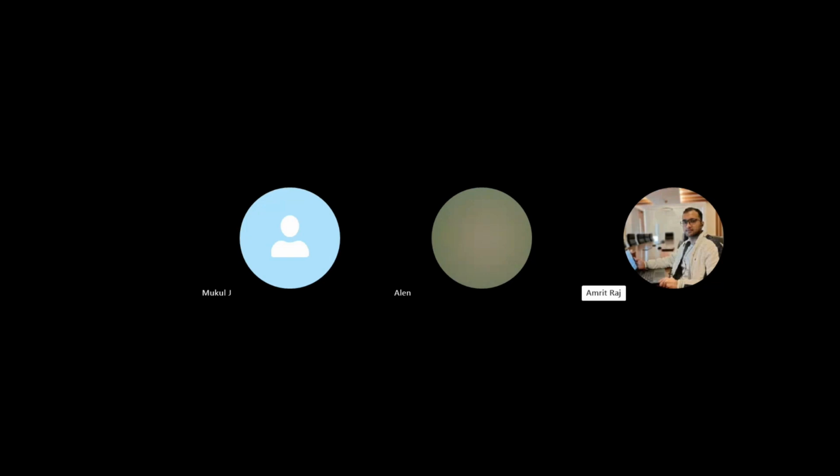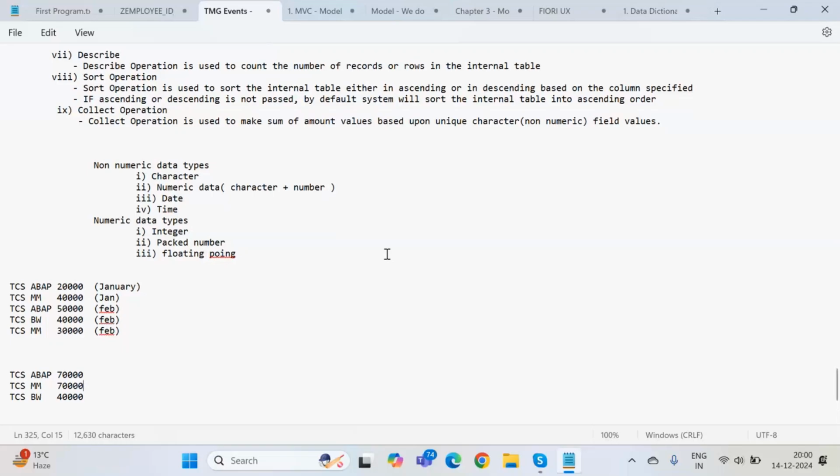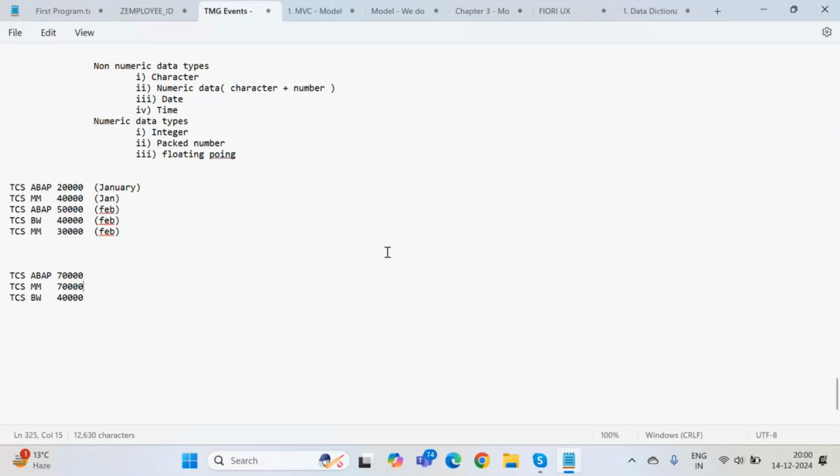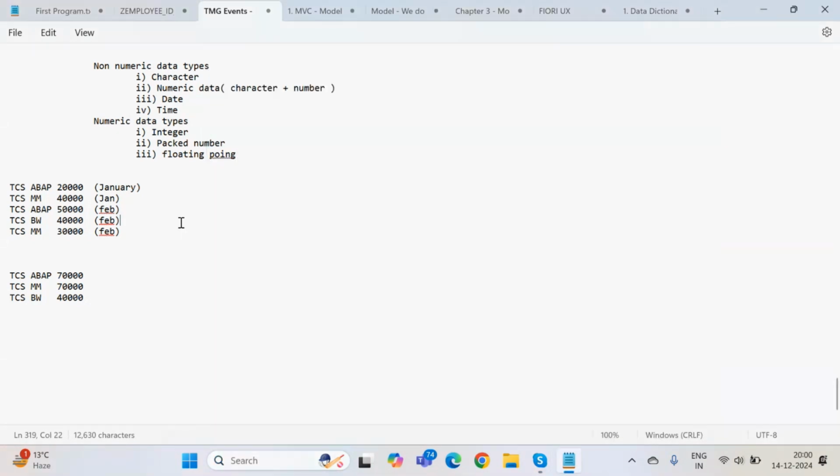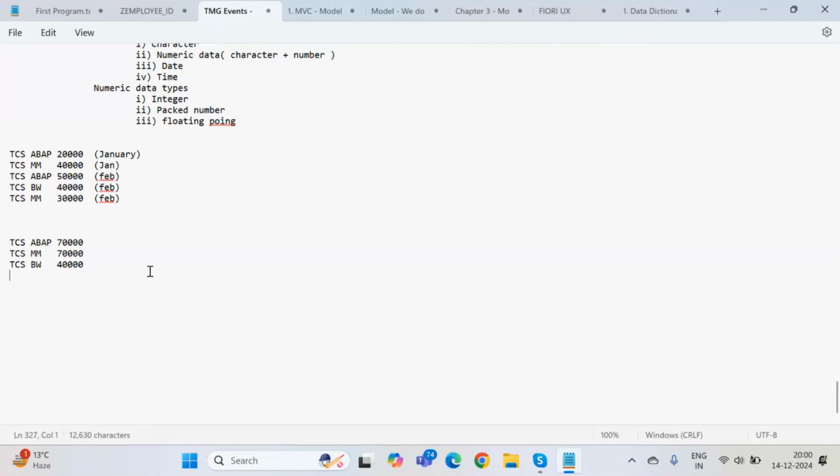So in the previous session, we have seen the collect operation and we saw how we can use collect operation to combine multiple data together so that we can decrease the number of rows, which will be better because there is no meaning of having a lot of rows whose data is completely meaningless. So now with this, our next topic comes into the picture, which we will start from today.